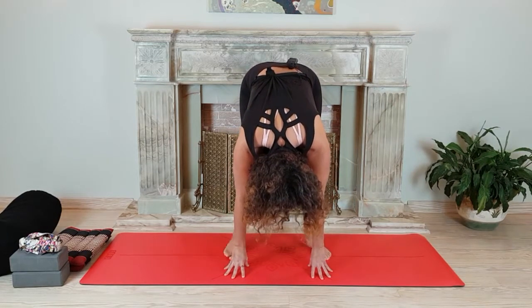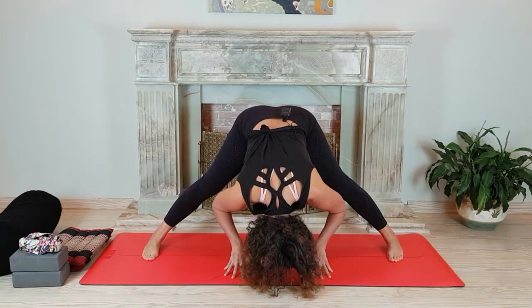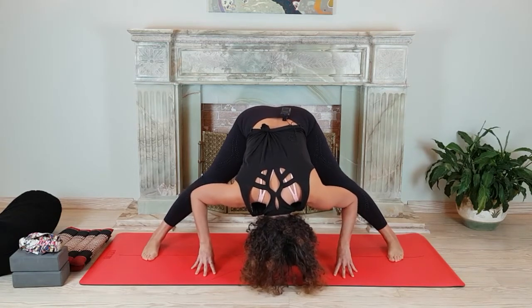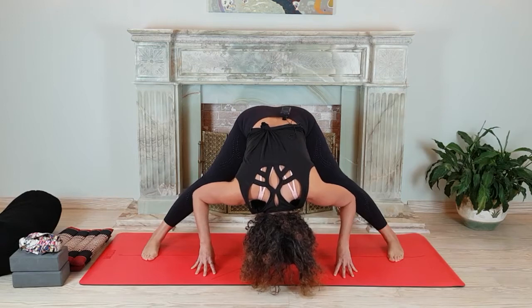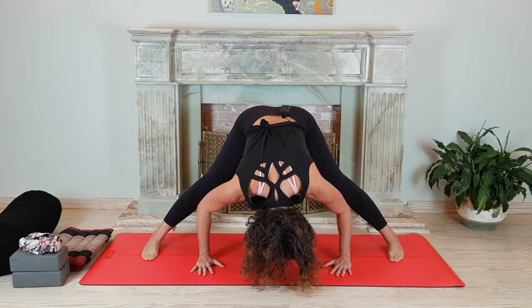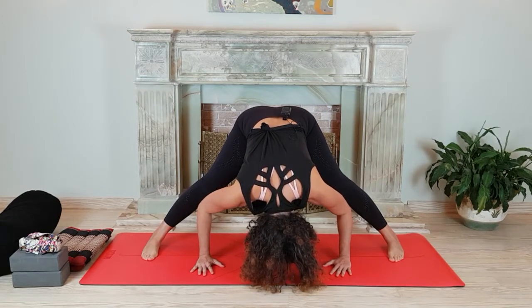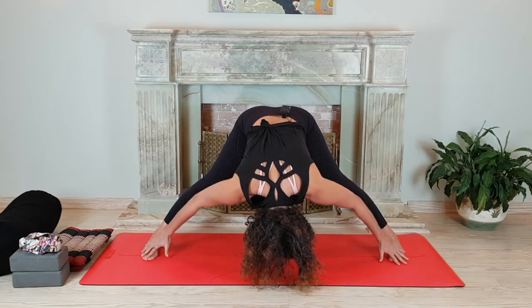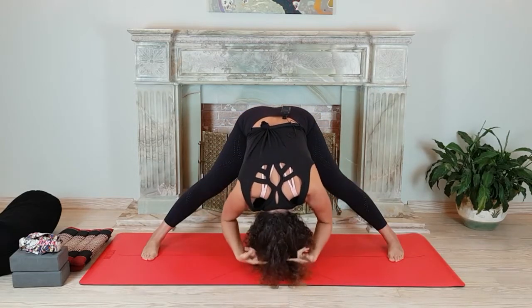And walking your feet out into a wide-legged stance and bending forward here, supporting yourselves with your hands. I'm bringing extra lightness into my body in this pose. We are moving the energy that accumulates, especially in our pelvic area during the premenstrual and menstrual phases, and moving that energy, that heaviness, up the spine. You can even visualize the energy coming from the earth, climbing your legs into your pelvic area and through the spine, coming towards the top of the head.